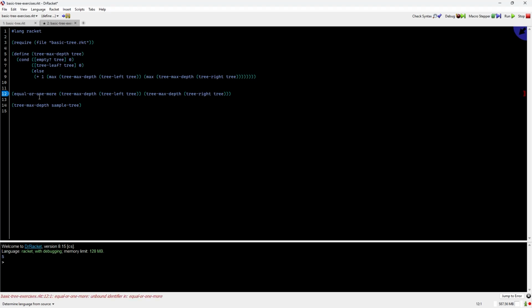And you can think of this as this tree being balanced. What it means is that it pretty much has the same amount of leaves on the left side as it does the right side.